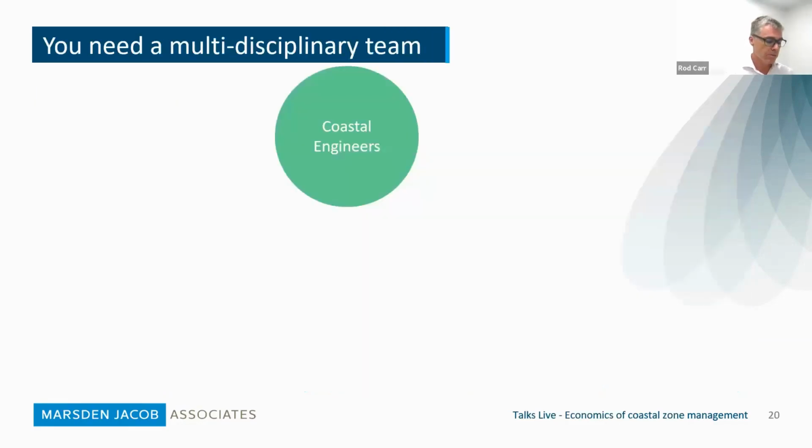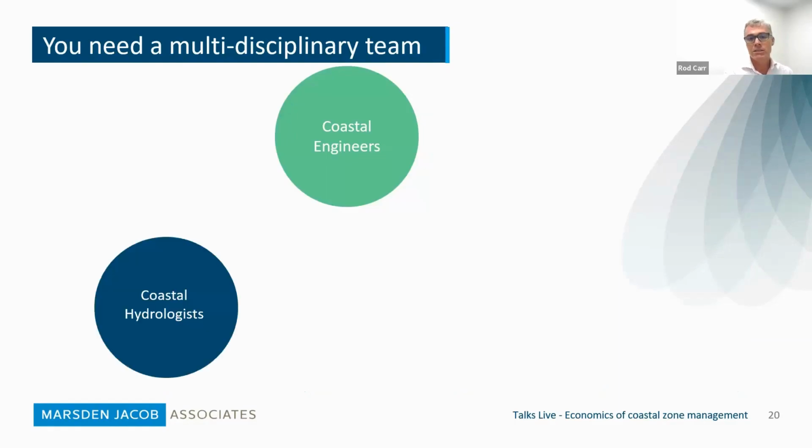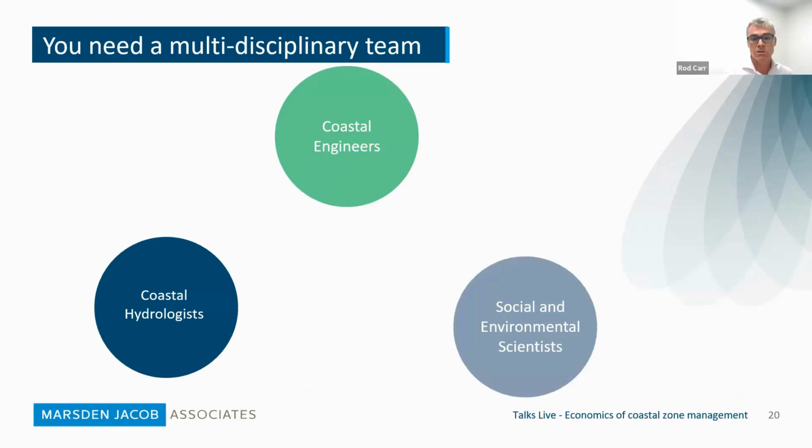A really important point in this sort of analysis, though, is that this is a multidisciplinary effort. Unfortunately, when you're grappling with these sort of problems, this is not something that can necessarily be solved by one individual from one entity. You're going to need input from coastal engineers, coastal hydrologists, social and environmental scientists, and the challenge for the economist here is trying to bring all this together.